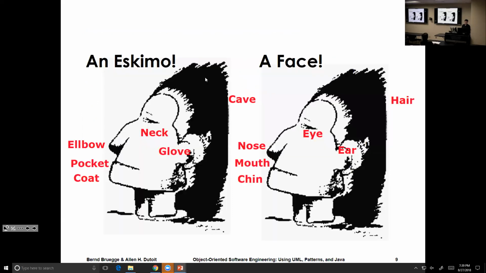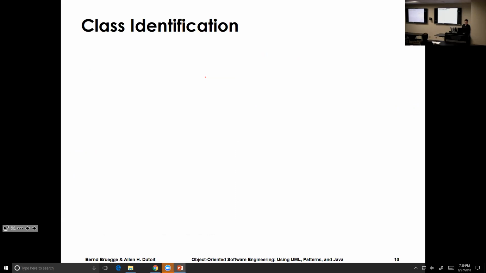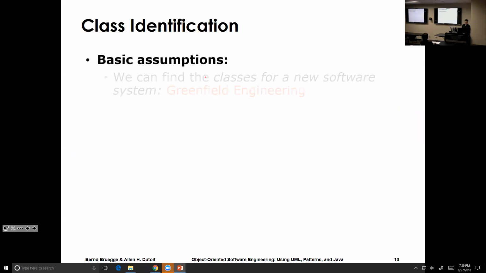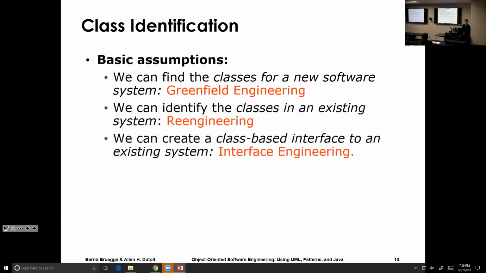But on the other hand, object-oriented decomposition is not sufficient either. For example, based on the same image, we can identify totally different sets of objects, right? So depending on the purpose of the system. So for the class identification, we have basic assumptions. If we develop a system from scratch, we call it greenfield engineering.